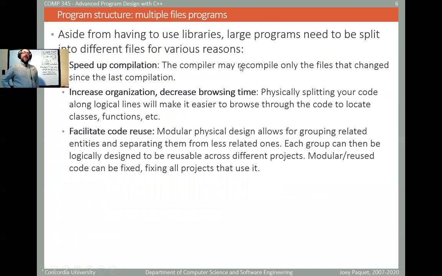Okay, so what are the advantages of separating your program into different files? First of all, it may speed up your compilation.